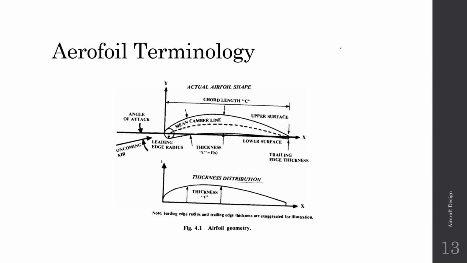Many things can produce lift. Even if you put a flat plate against air, this plate will also produce lift. So even a flat plate can produce lift, but an airfoil is a special kind of curved surface which has been optimized to produce more lift, and not only lift but produce lift at low drag. So L by D is higher for an airfoil than for a plate or some other kind of surface.